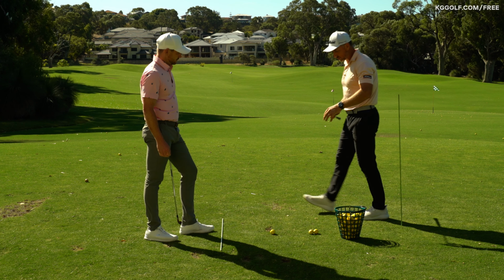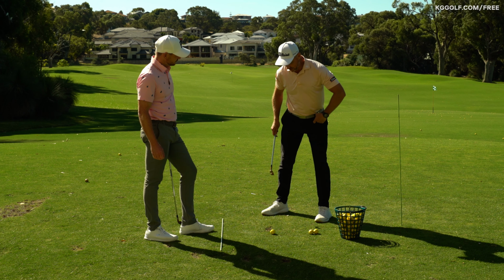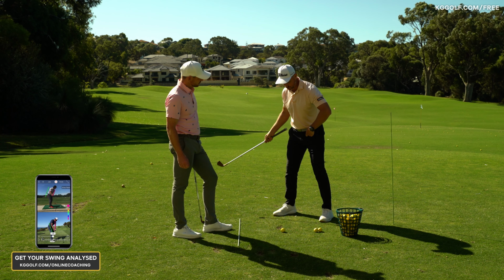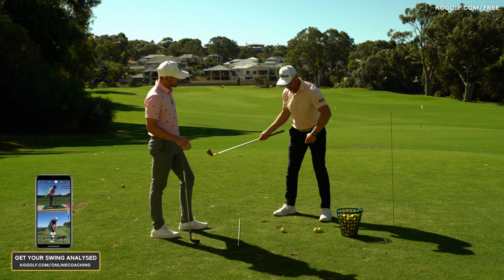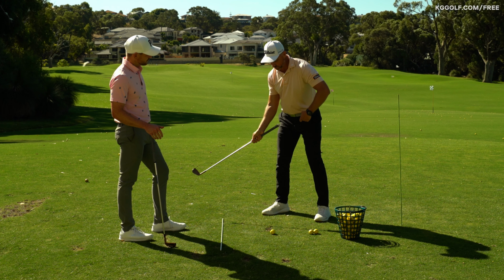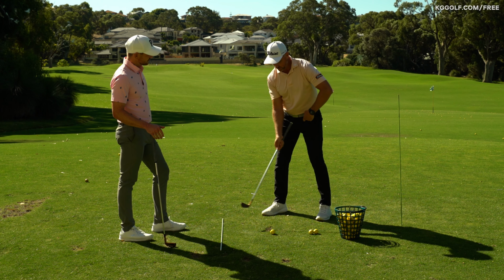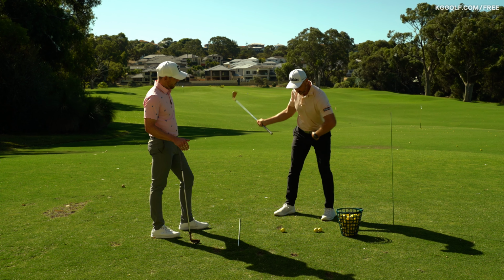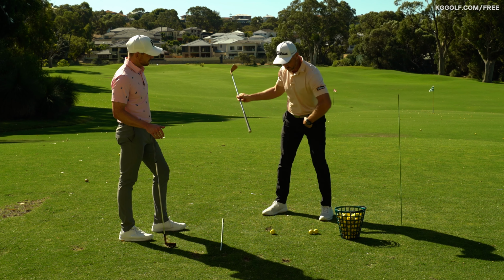So I'll always look at what this lead hip's doing from a standpoint of the downward nature of the hip and forward nature of the hip. I'd say if a student just stays too much this way, they're in trouble, say too closed. And as you mentioned, if they're turning sort of on the back foot, that doesn't also work. Yeah. So often we'll do some little movements with a student where we'll actually get them to kind of step and push down into this lead hip this way. So I always like to do little exercises like this. So they have to get some pressure forward and they have to move some pressure down.